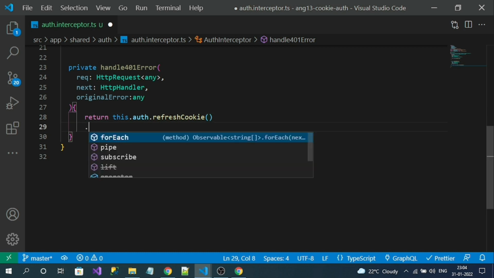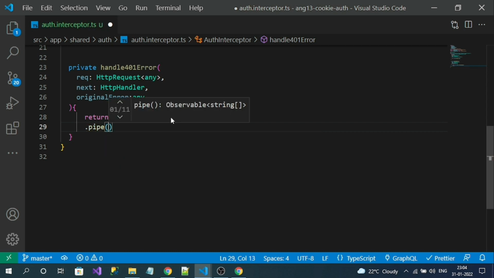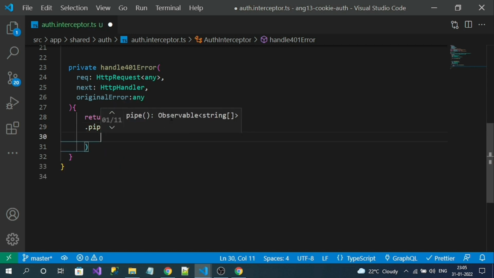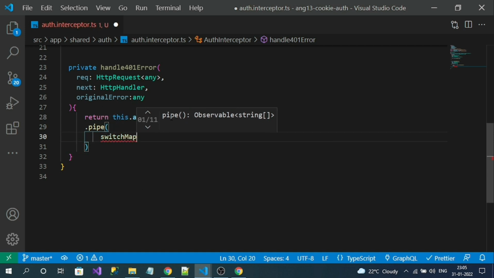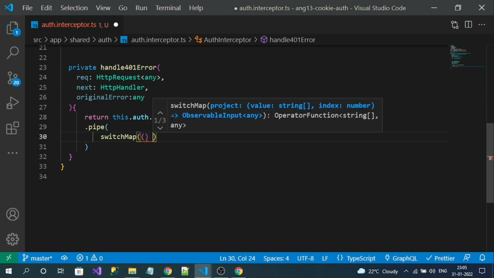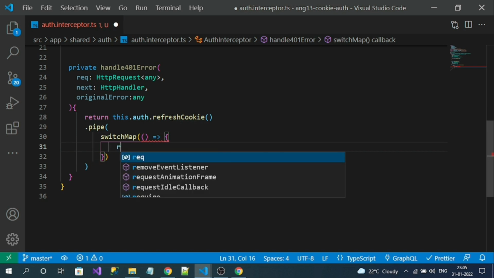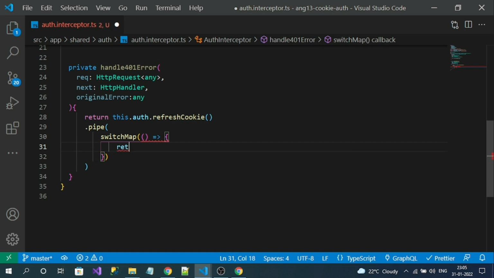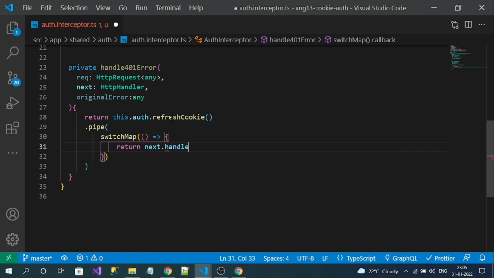Once that is done, if the refresh cookie API is done, I will use switchMap to switch the HTTP call, and return next.handle(request).